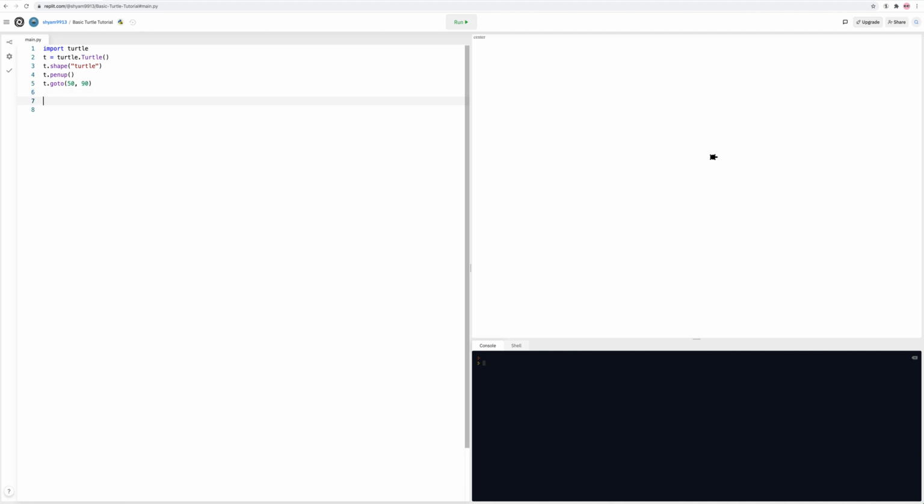If I said t dot goto, t dot pen down, which puts the pen down and starts drawing again. t dot goto 0, 80. t dot pen up. t dot goto 90, 70. What do you think it would do?